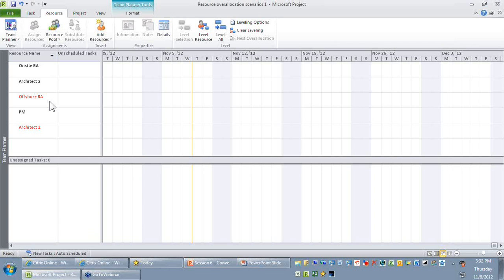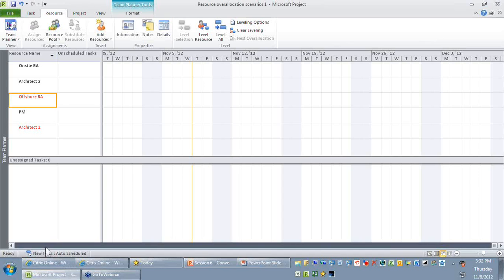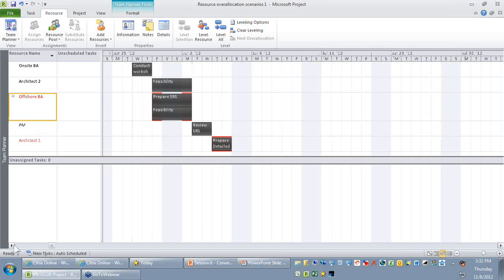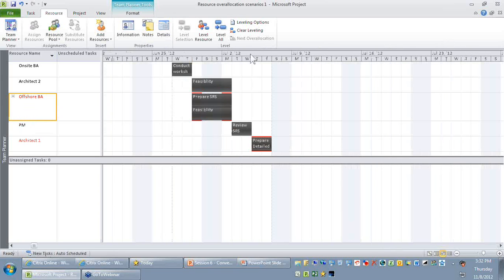Now, let's find out why this resource got overallocated. So I'm just going to move back to... I hope you guys can find that there are a few activities. I hope it's not few. All the activities are in black color. So you might ask, why is it black? Remember, the team planner, apart from identifying which tasks have overallocated resources, will also give you a clear picture about which activities have completed, which activities are late, which activities are manually scheduled by using different colors with respect to those bars.